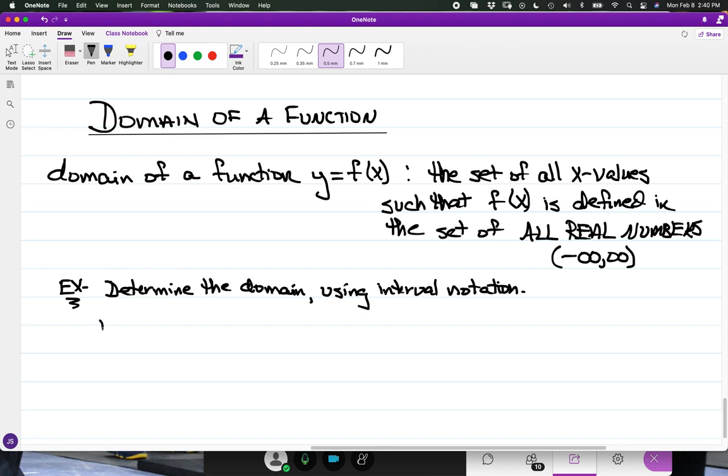And we'll say we have as our first case f of x is equal to 3x plus 7. So we have our variable term 3x. Now x could be 0, and if this were the case, f of 0 would be equal to 7. And if x is positive, I'll still have a defined value for f of a positive value. And if x were negative, I'll still have a defined value for f of x. So there's no limitation in terms of what x can be. So x has no restrictions.